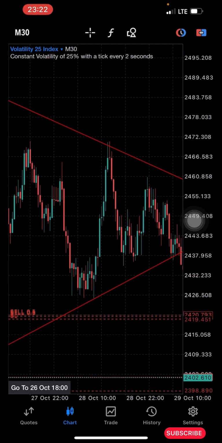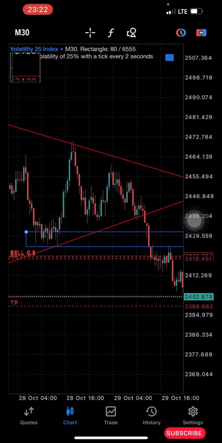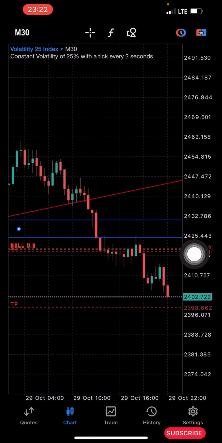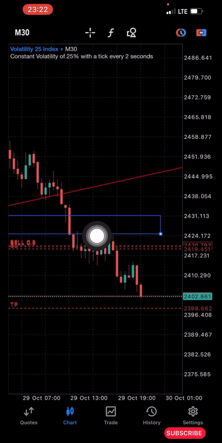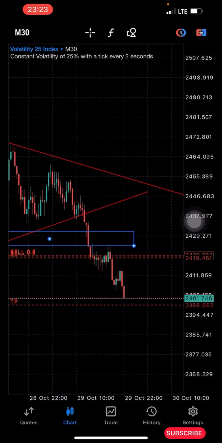I put in some support and resistance zone around this area again. So there is a support and resistance, and I waited for price to go back for a retest, and there was a confirmation by a candlestick around this area. If I zoom in, you can look at this green candle here, there was a long wick and a body, which is what we call the shooting star, or the inverted hammer.